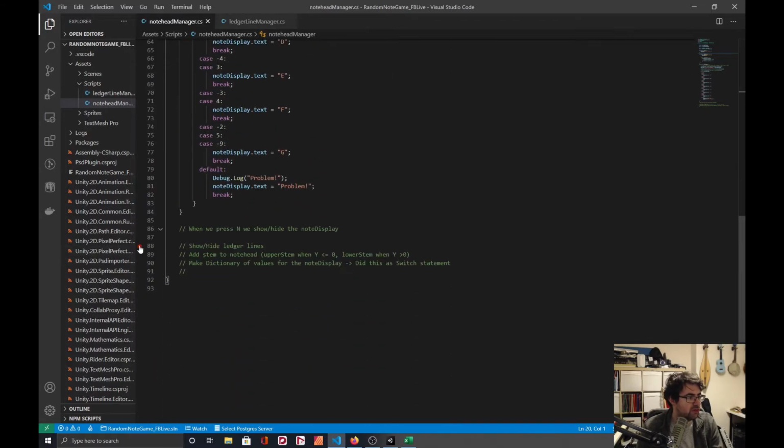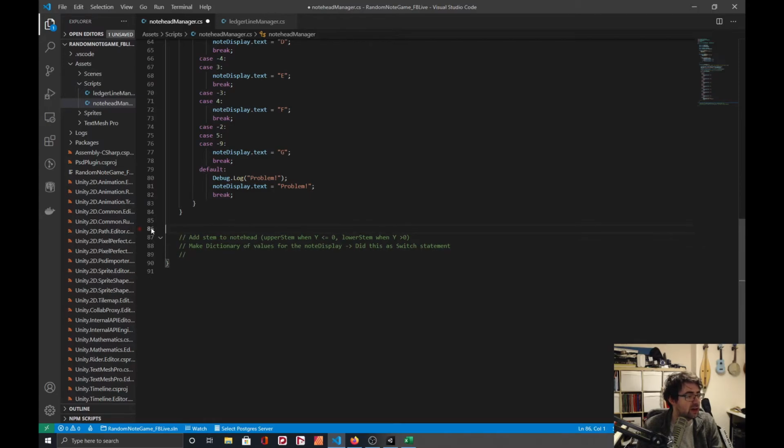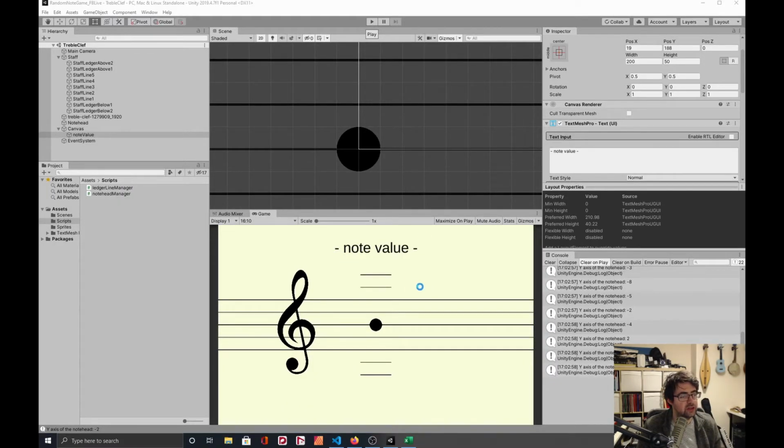So show or hide ledger lines. Yep, that was a big one. That's done. Sorry. Oh, add the stems. Okay, let's do this, because I've always chickened out of doing it and I really should do it. Add audio, question mark. Might do. We've done this for an hour now, actually. Okay, the last thing we'll do. We're not going to add audio this time, but we will just do. Yeah, we'll add the stems. This isn't actually that big a deal.